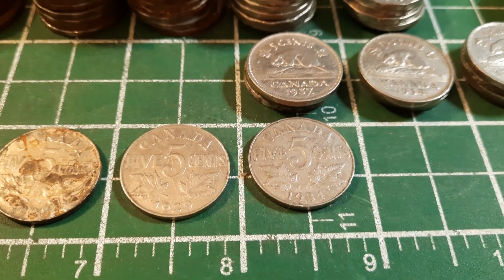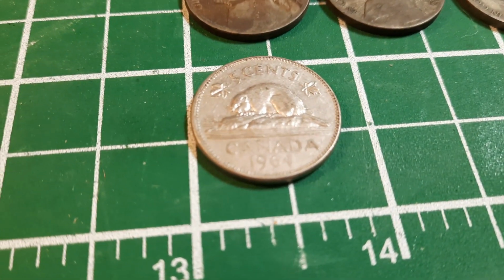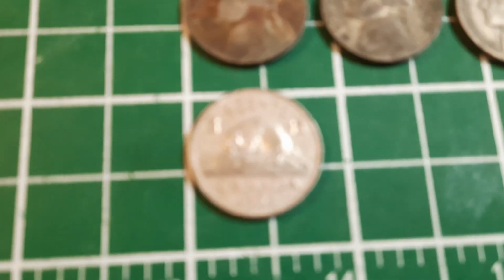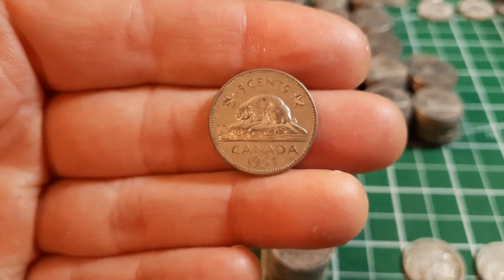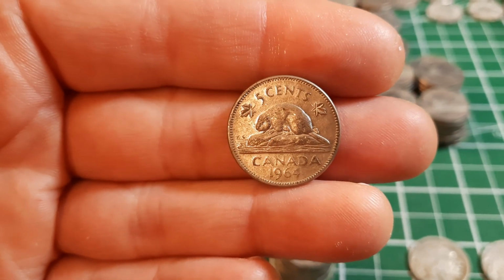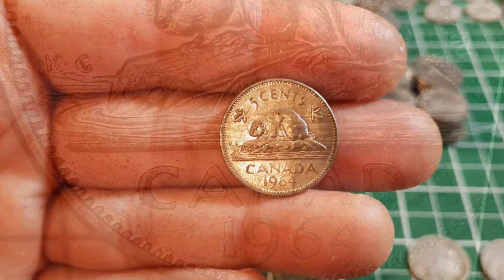And then we got some other really exciting, cool stuff. Probably the find of the day, or one of them, is this 1964 extra waterline. It's the second one I've ever found. It's getting fuzzy, so I'll pick it up and we'll take a little bit of a look here. There we go. We can see that extra waterline even with the naked eye, and we'll just take one more glance at that bad boy under the scope.